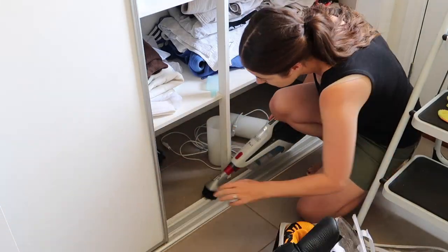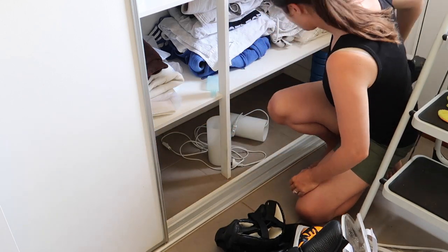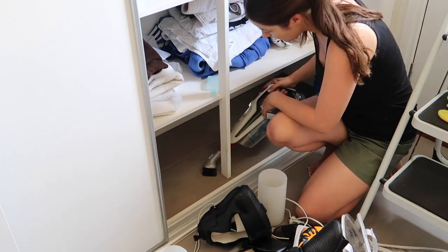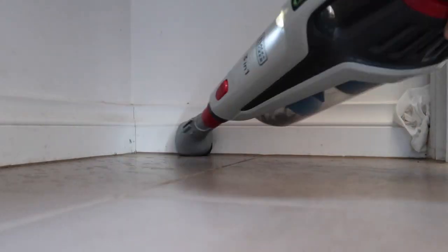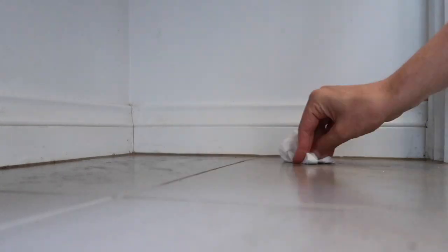So just doing some more cleaning down the bottom here. So there's some of Dave's Brazilian Jiu-Jitsu stuff that actually, now I've moved things around, there's a space up above. So I'm going to put that up there so we've got more room down the bottom, because there were a few things that I took from where the vacuum was. So I've got a fan, I need to find a spot for that. And there was a bucket with some tiling stuff. Dave's doing some tiling outdoors, so I need to find a spot for that as well.